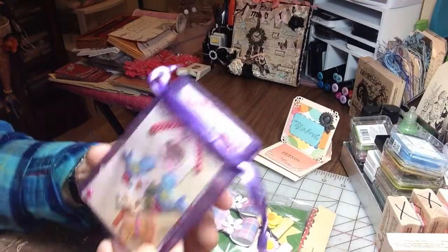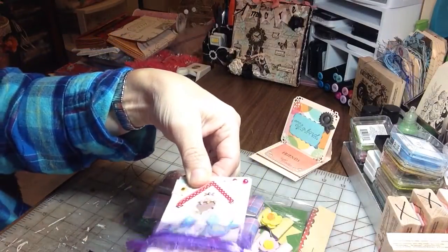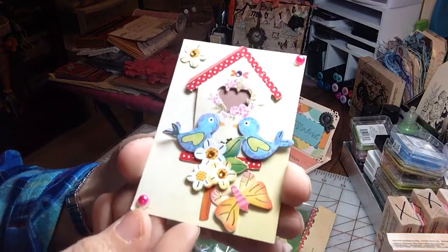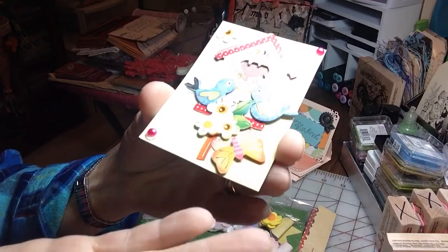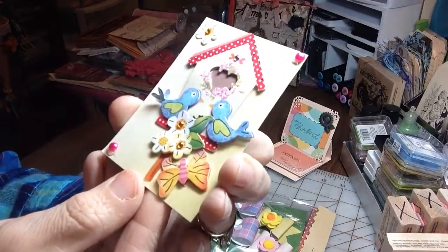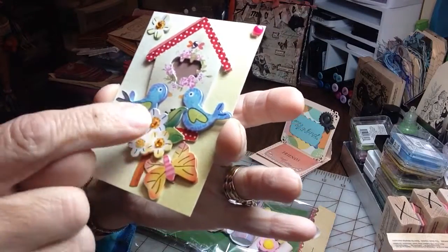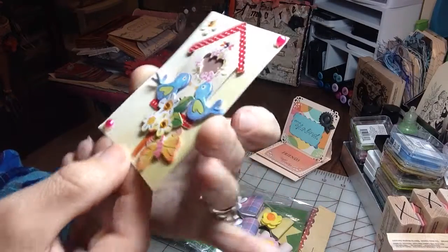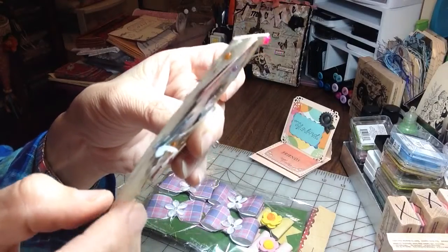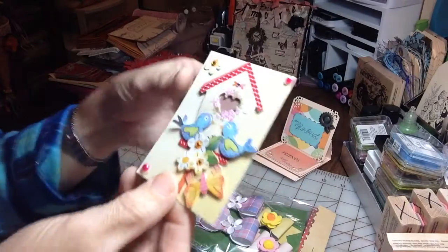And I'll get to her ATCs which is right here. I did view her video response and they were so adorable, so delicate, so pretty. Look at that. And you know what she used? Stickers! Who would have thought. But look how dimensional they are — so pretty. Got the pink bling, the blue birds, the gold dots here. Works very well Misha, I just love it. And she named it 'Bluebirds.' Isn't that cute. Thank you so much — beautiful addition to my collection.